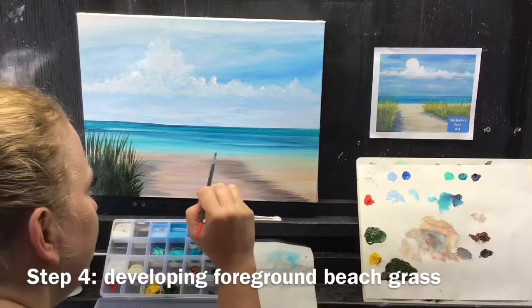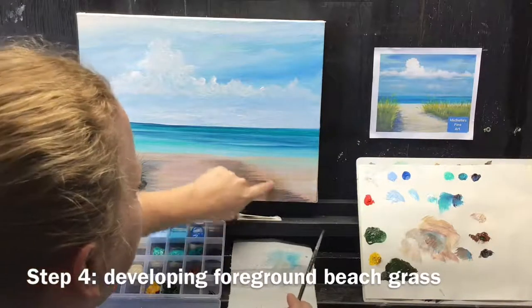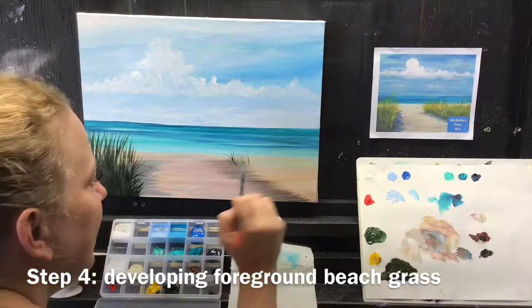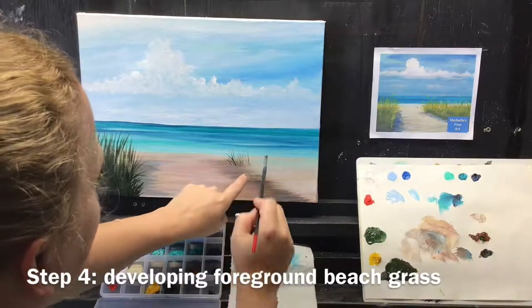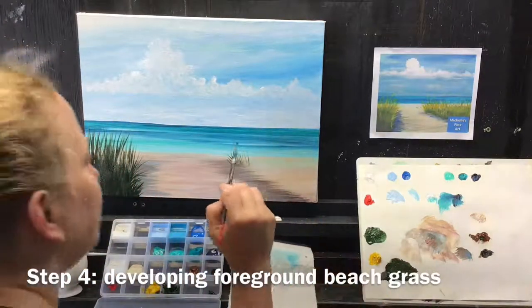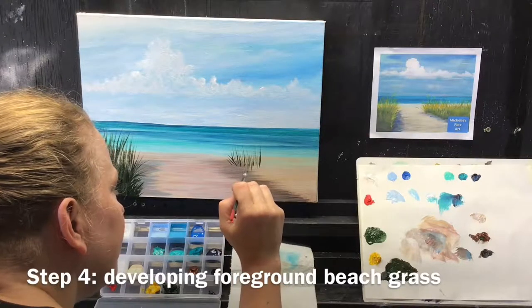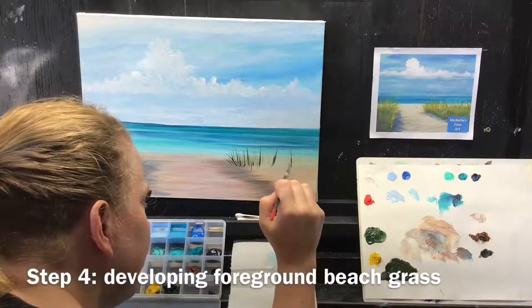So up here, I want to leave some of the shadow, but I'll start my painting just over here a little bit. There, I'll paint up a couple little blades of grass. See how there's multiple sources. I'm pulling up from different spots and not just one spot. One spot would be a single plant. These grasses are multiples, multiples, multiples. And I'm just going to keep pulling up like that, along there. Some will be long, some will be short.